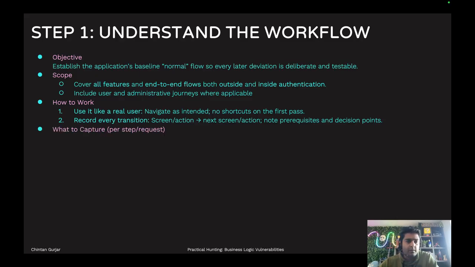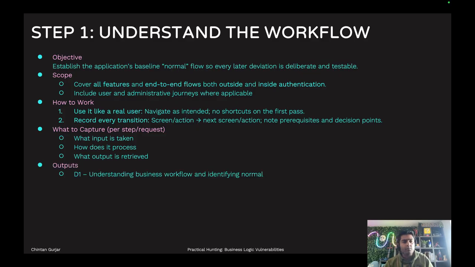So this is how you should work. What to capture? What input is taken? How does it process on the server, or what would the server be assuming or expecting from the user? What output is retrieved? Whether I get the output on the normal screen, whether I get it in the email directly, or whether I don't get any output and it's just processed on the server, or it doesn't process. I don't know. I don't get any messages.